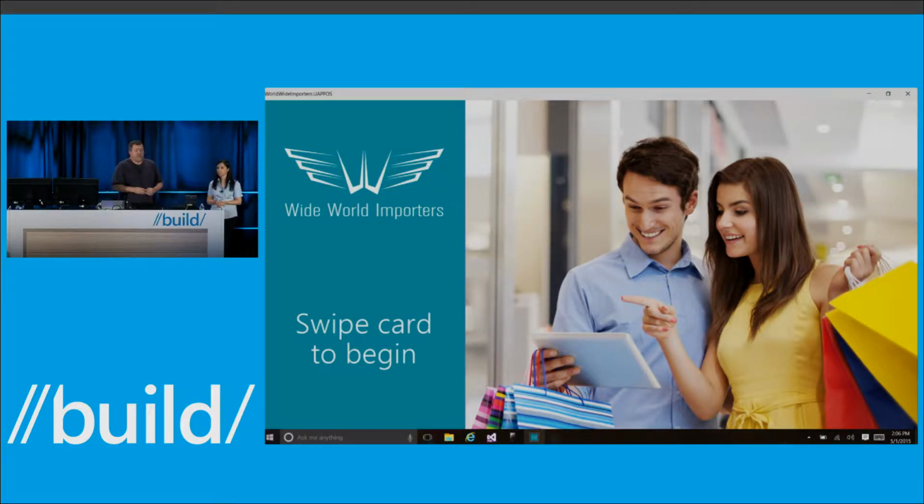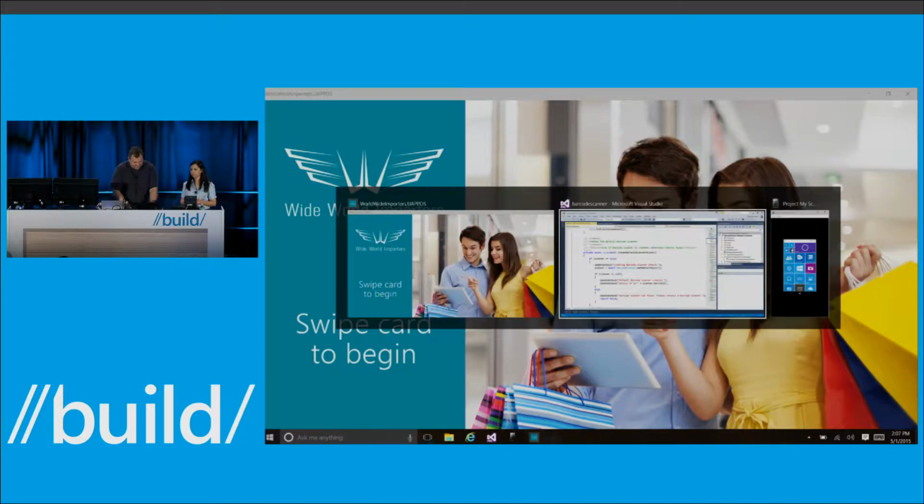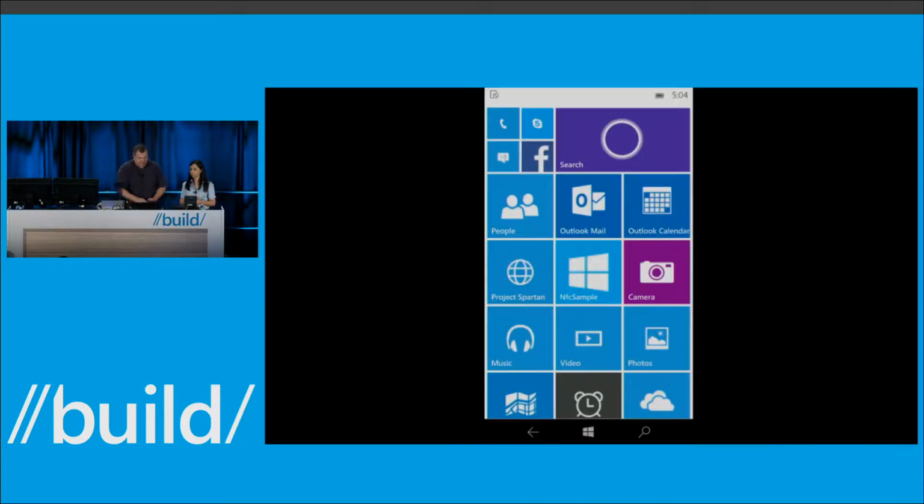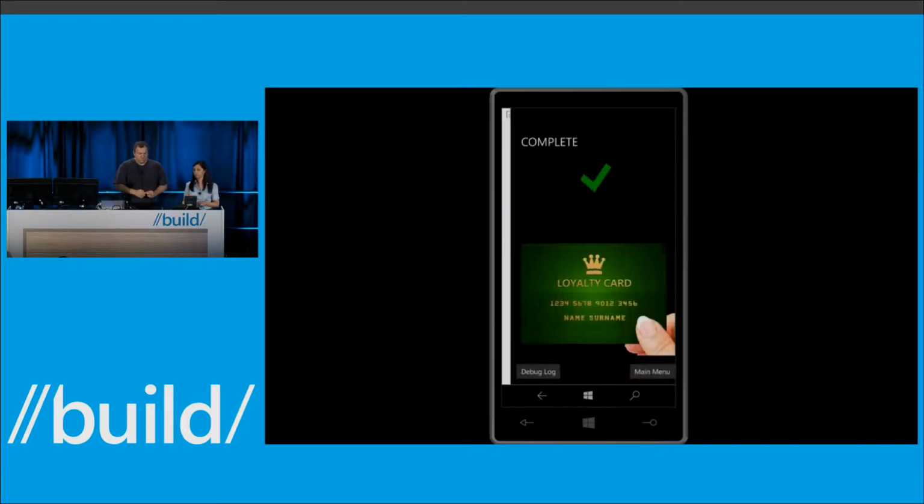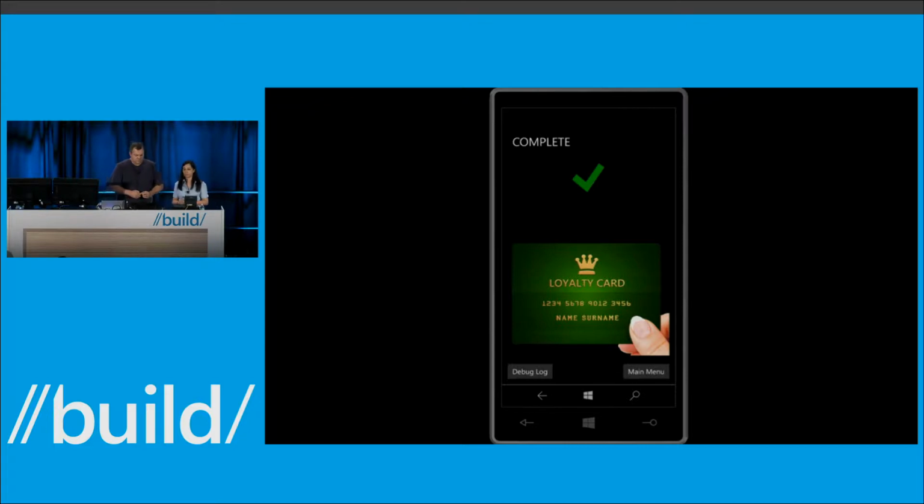The first thing that we'd like the customer to do in our store is come up and swipe their loyalty card. Because with the loyalty card, we can get information about items they have on back order, the discounts that they should be given for products that they want to order, and tie into their details and our loyalty programs. So to do that, we'll use the loyalty card application that we have on our Windows 10 phone. So let me switch over to the screen. I already have my application here. And there it goes, my loyalty card.